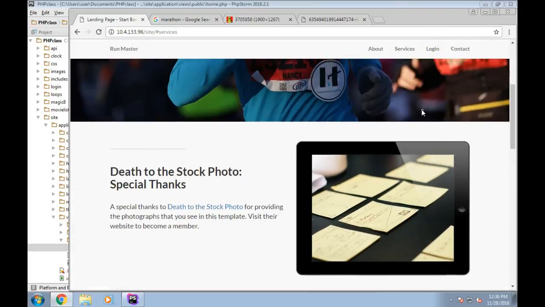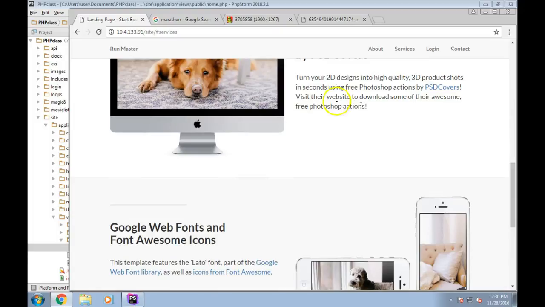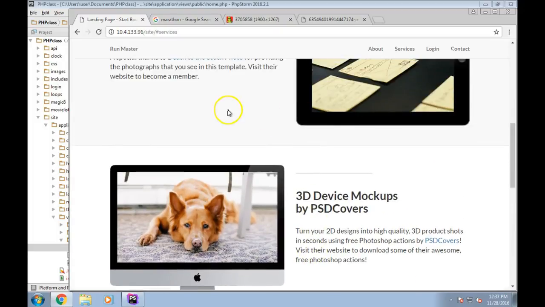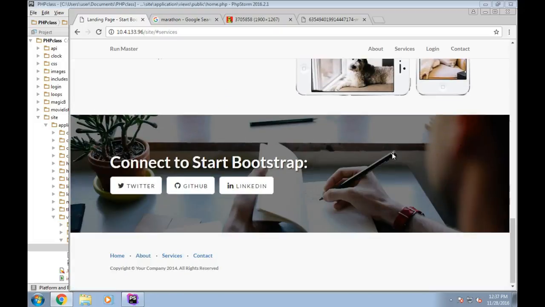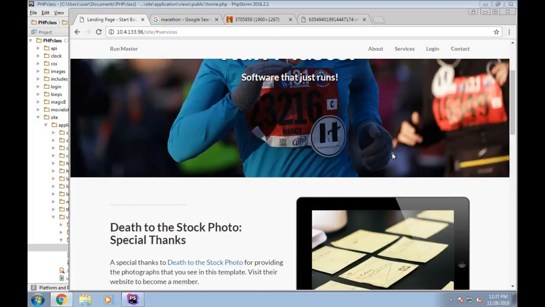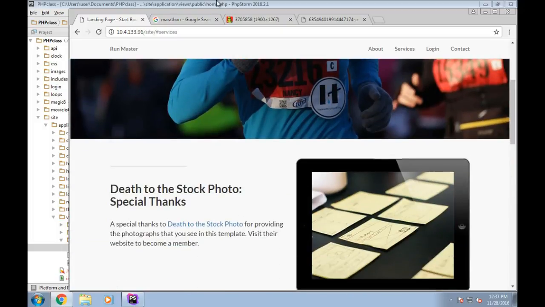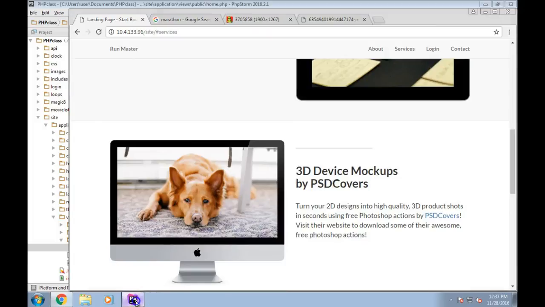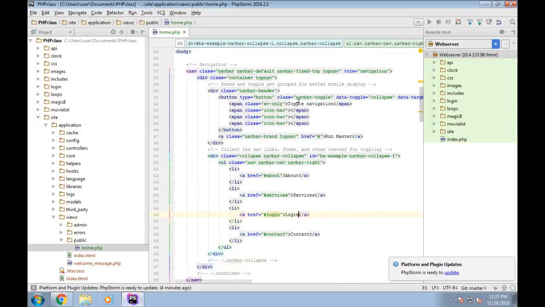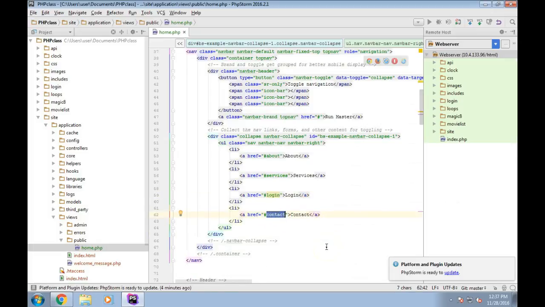You can kind of see it goes dark, light, dark, light, every other one. So we definitely have an about, a services, a login, and then a contact.